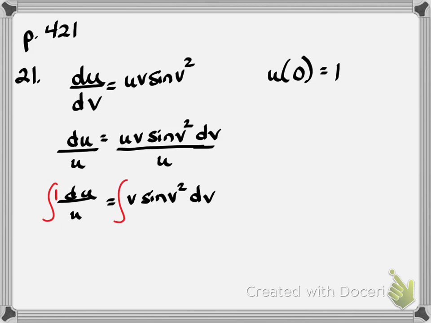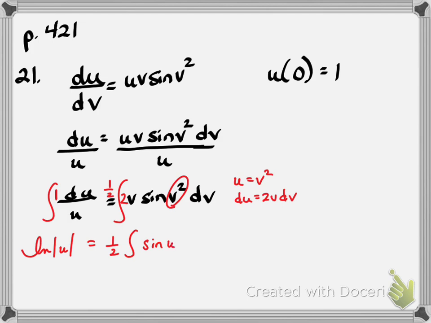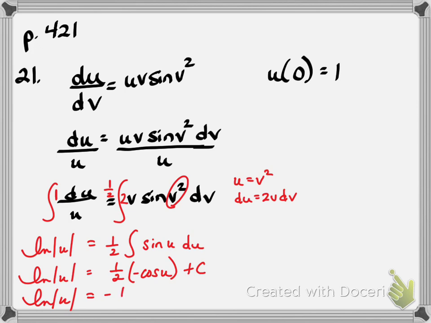And this is our 1 over u du. So it's the ln of the absolute value of u. And this, we're going to let this be our variable. And I don't want you to get confused with the u on the left side, but if we did a little u substitution, u would be v squared. So then du would be 2v dv. We already have a v dv, so we need a 2 and a 1/2. So we have 1/2 the integral sine u du. So that's 1/2. The integral of sine is negative cosine plus c. So let's get that u substituted real fast to get rid of all these u's that we don't need on the right. So that's cosine of v squared plus c.